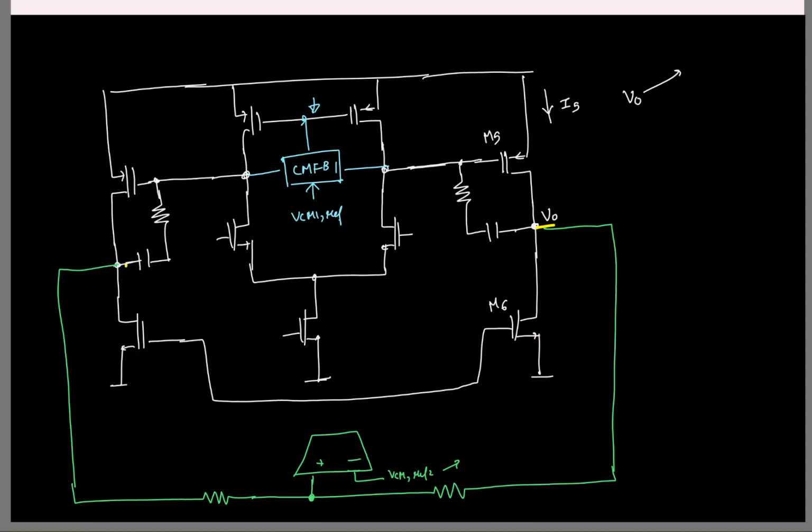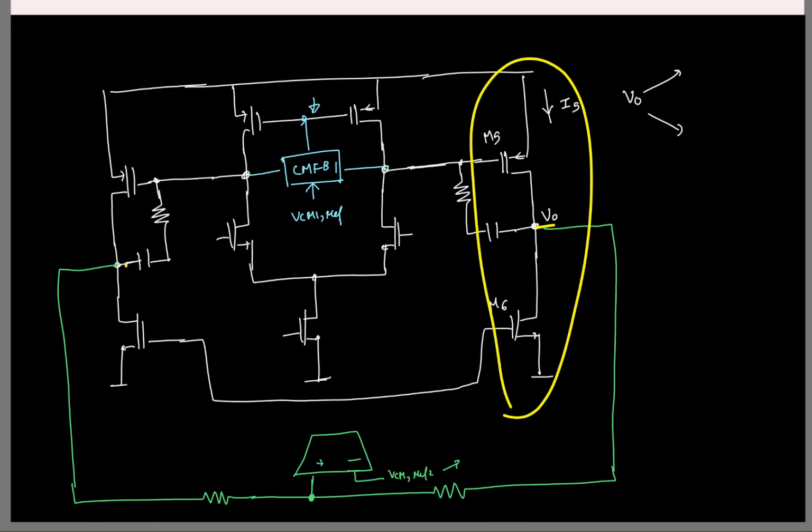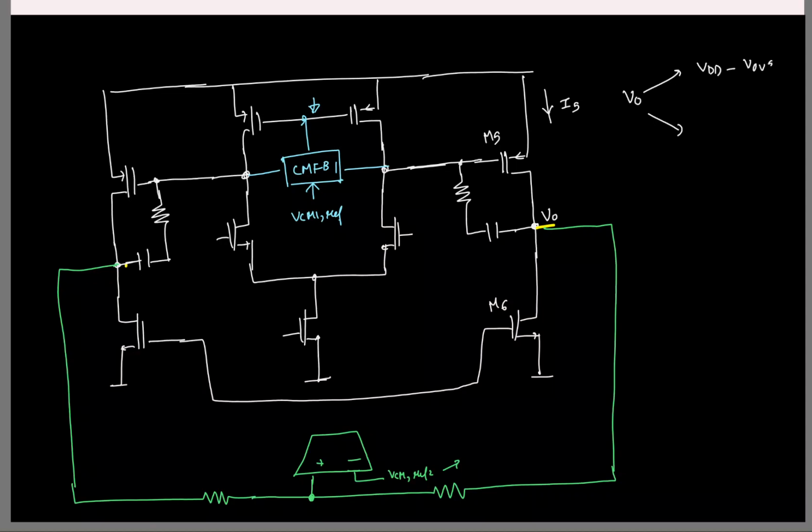No, to make sure all transistors are in saturation, right? What is the maximum output swing I can have? This is the swing limit, right? What is the maximum I can have, minimum I can have? Maximum, just this stage, right? What is the maximum this voltage can go? VDD minus the overdrive of M5. Okay, this can have a minimum of one overdrive, that's all, right? So similarly, what is the minimum I can have here? Overdrive of M6.